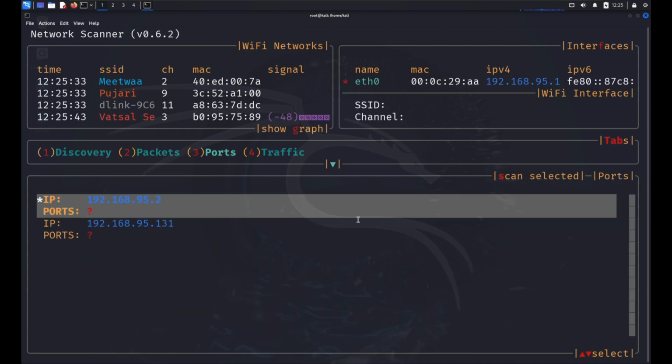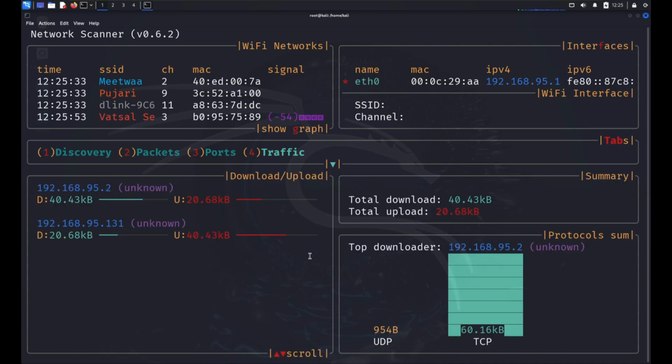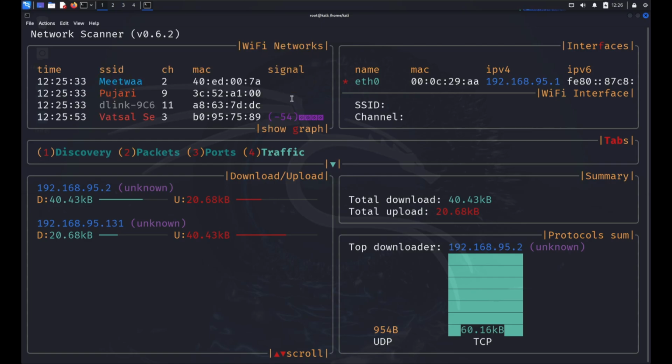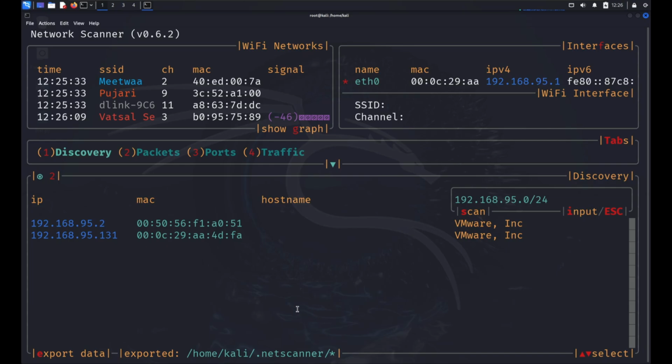You can even scan the open ports and closed ports using the Netscanner tool. By pressing S, you can see the red mark on scan port. It indicates if there are any open ports detected, and it will display them on screen. And remember that it scans the subnet from 192.0.0.0 to 255.255.255.224 range of IP. Now come to the Discovery tab and press the E button to export the entire report.